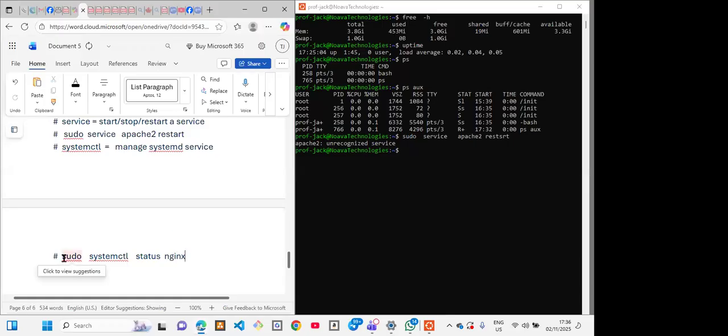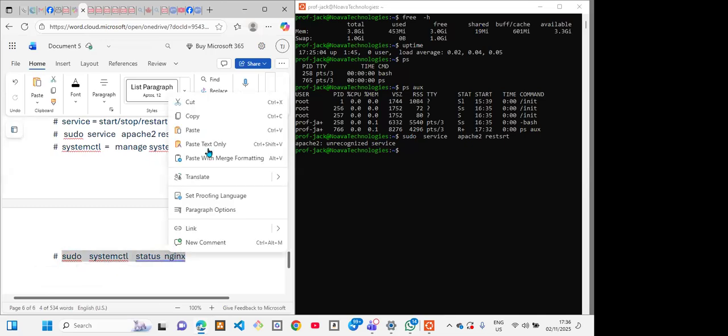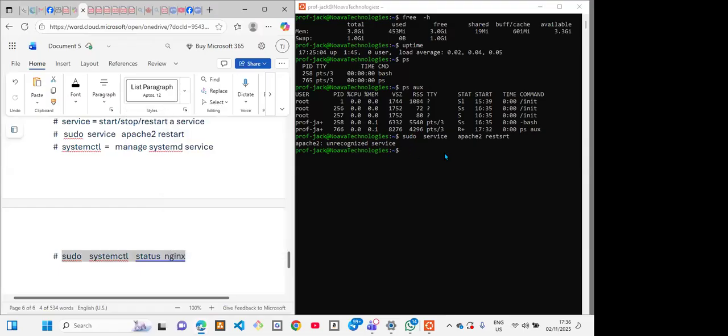But I don't have Nginx on my system, so it's not going to work normally. If you are supposed to check the status for Nginx, you run this command. So: System has not been booted with systemd as init system, PID 1 can't operate, failed to connect to bus, host is down.